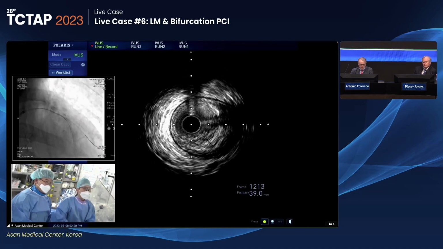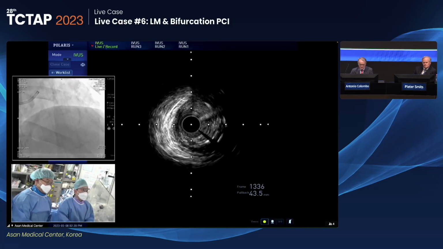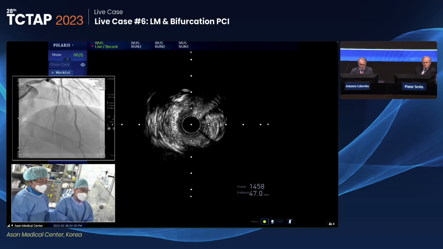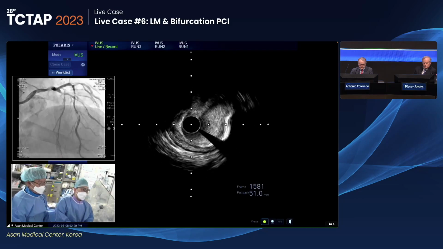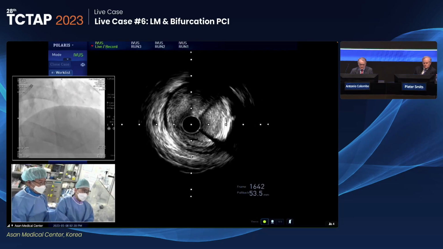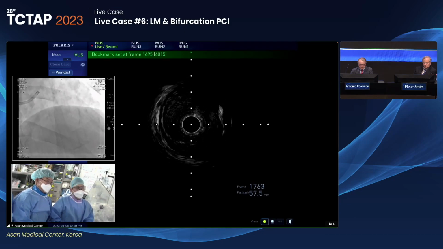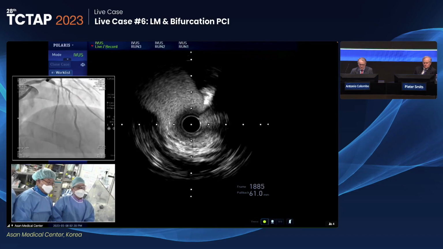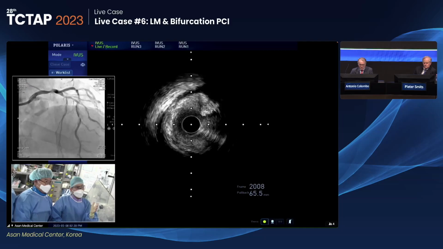Previous one. Yeah. Delta FFR was 0.15, 0.15 before the left main stenting, and then we treated the circumflex to OM branch. Yeah, that's a great idea. Yeah. And then the pressure gradient in the distal left main will increase. Here is the left main, more than 20 or 25.